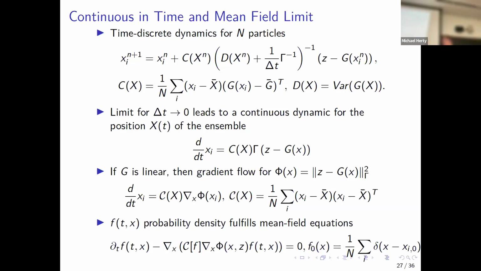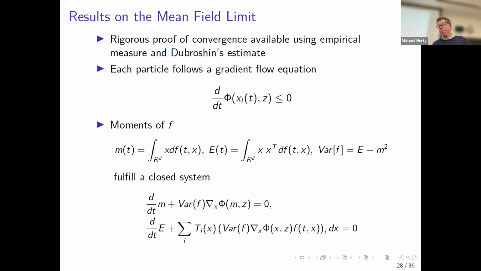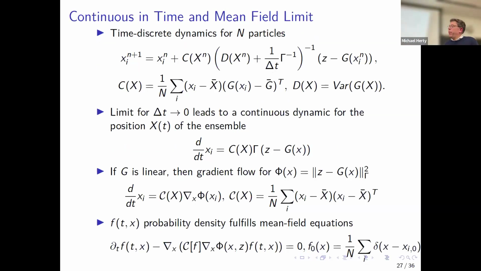You can now, of course, discretize this again. If you use particles, you end up with your original method, but you could also use some other scheme, right? So you have here explicit Euler, but you could also use any high order scheme, then this would give you a different method. We were looking at the moment system, because we were thinking that maybe it's enough to actually look at the mean and the variance of f.